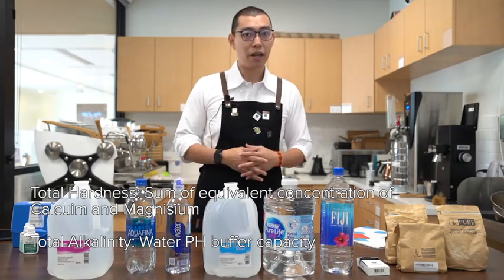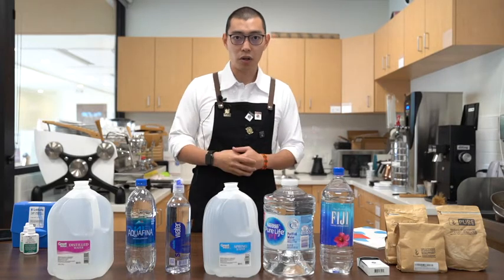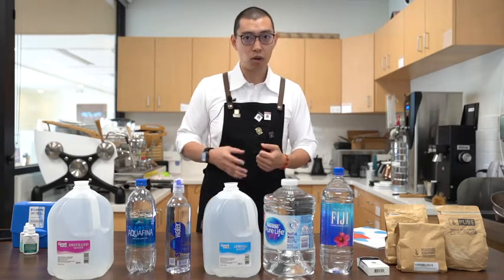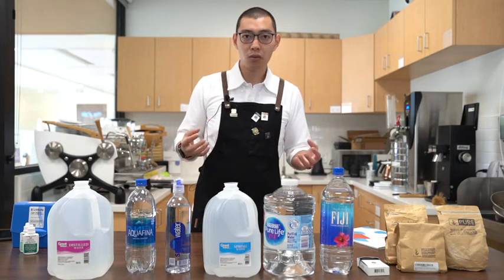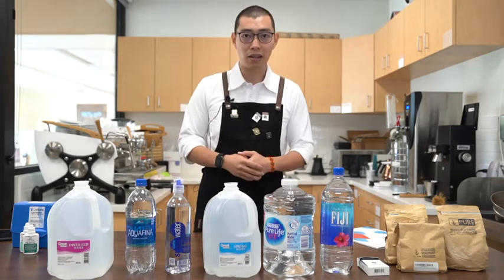The other parameter is total alkalinity. It's both a taste and a technical aspect of the water. Total alkalinity is the pH buffer capacity of the water. So it affects whether the water forms scale or causes corrosion in the machine, and it also will affect the acidity in the coffee.